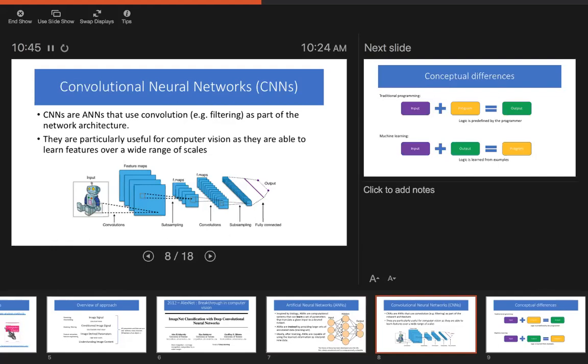The filters that we beforehand defined by hand, saying this is good for finding if something is round, and this is good for finding if something is big, now we're going to have the computer learn the shape of these filters on its own. The problem is that many times the filters that it learns are not really interpretable for us. We don't understand what they mean, but they have some information in there.